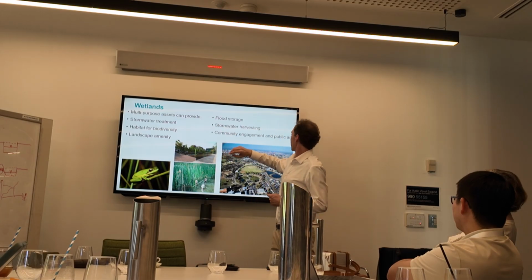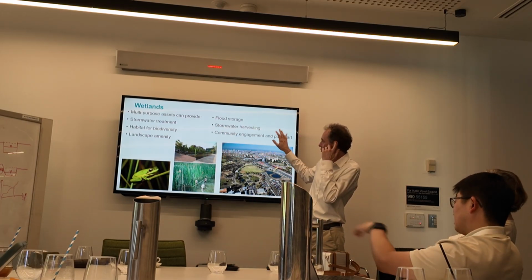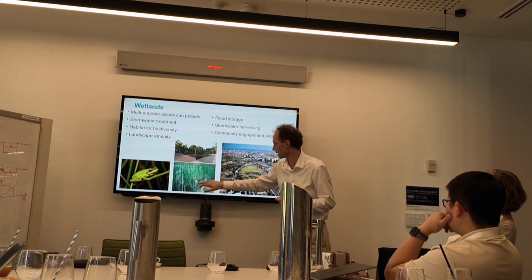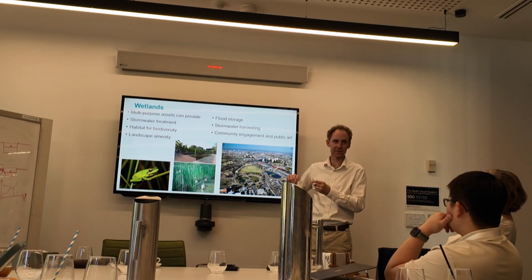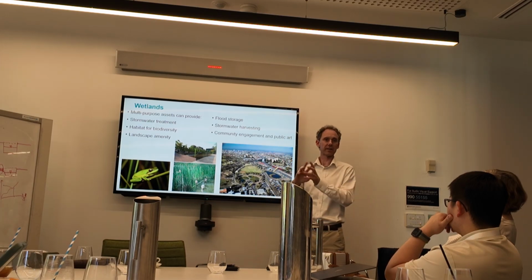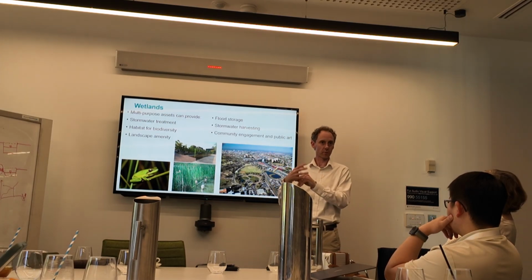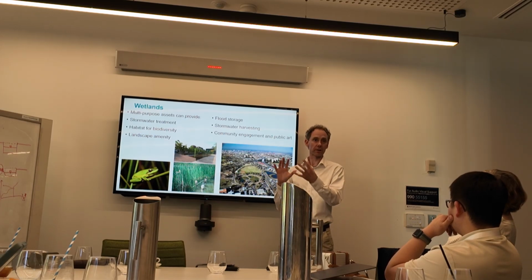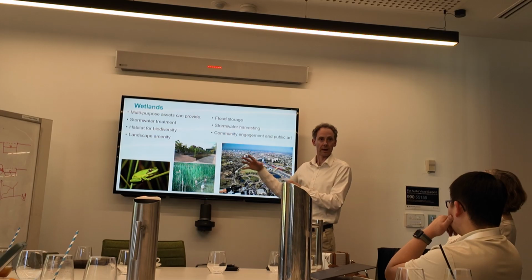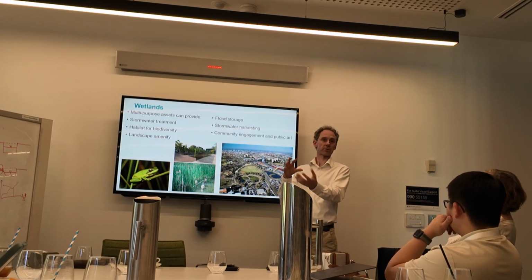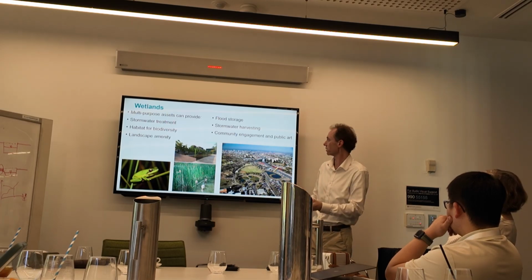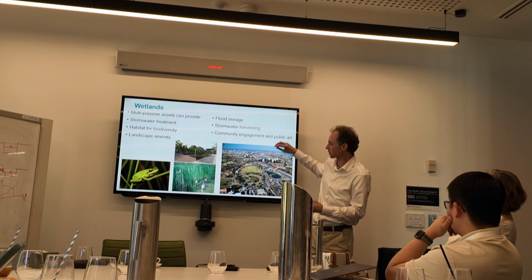So we get those. Some people have got a bit more creative, and they've even looked at how they can do public art around them. You know, we've got little heads popping out here for kids to come and find, and art installations of education, with signage around the wetland telling people what it's for and how it works, so that it's providing an education piece as well and helping people understand the vision and understand why we're doing these things and what we're trying to achieve. You know, we want a healthy Port Phillip Bay, we want a healthy Yarra River, we want a healthy Merri Creek local waterway in this area. So it can provide these benefits.